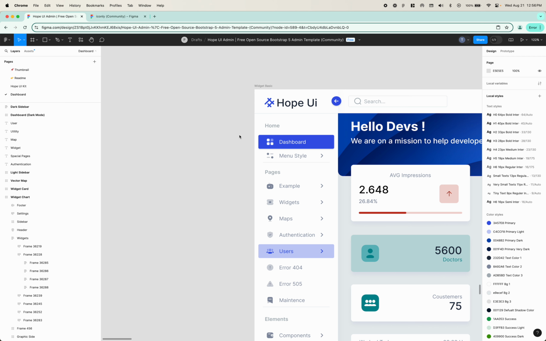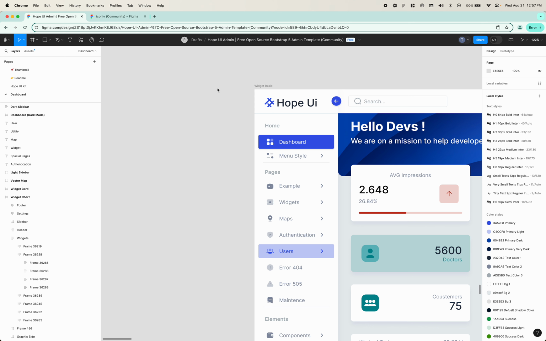I see a lot of things out in the community, which I'm very grateful for. Beautiful artwork that's done, but often not properly built. I find that a lot of folks aren't using Figma to its full potential. So, for example, here I've chosen this Hope UI, which you can find out in the Figma community marketplace. It's free. It's actually really quite nice. It's got a lot of useful widgets and dashboard items and so forth.